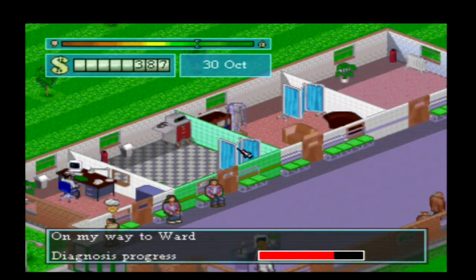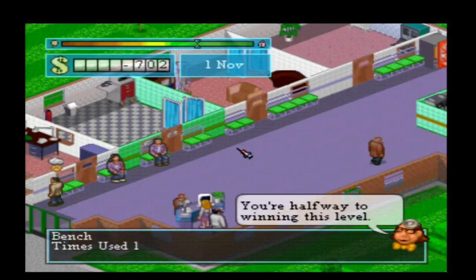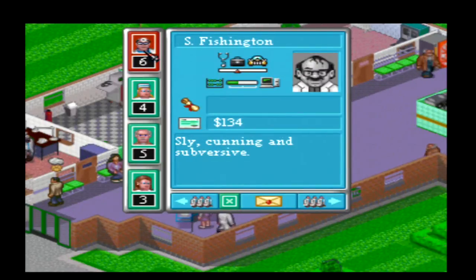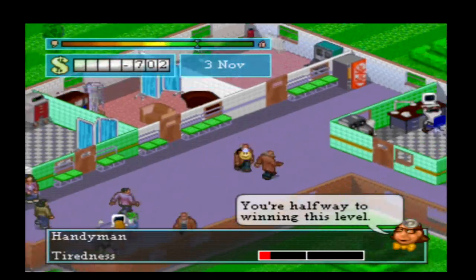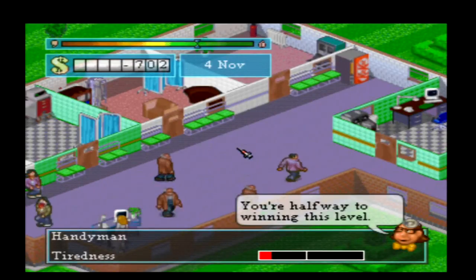Right, here we go. We're going to roll over to November, and we're going to have, whatchamacallem, we're going to have a psychiatrist. Yes! Very fast and diligent psychiatrist. And I can't afford him because I'm on minus 702. Why do you do this, game? Oh my god, I'm on a minus figure.